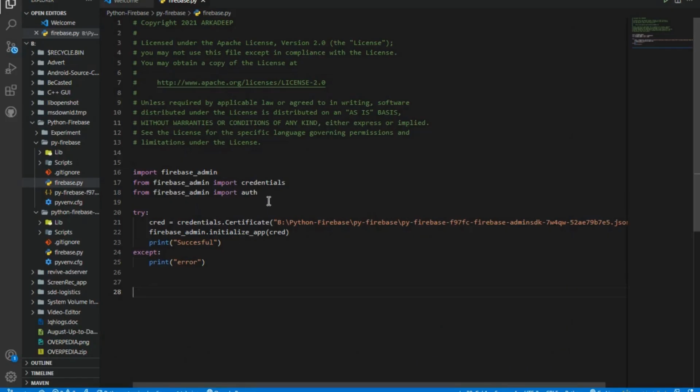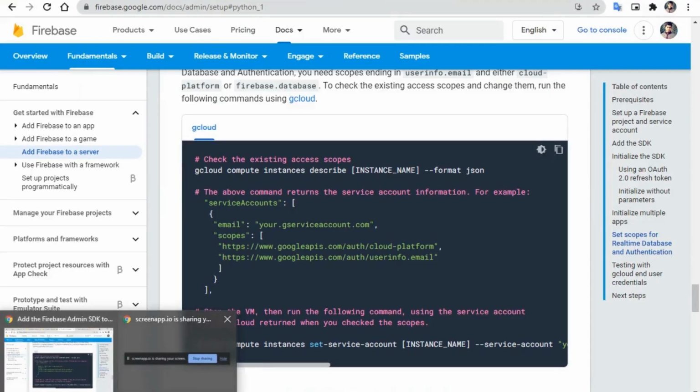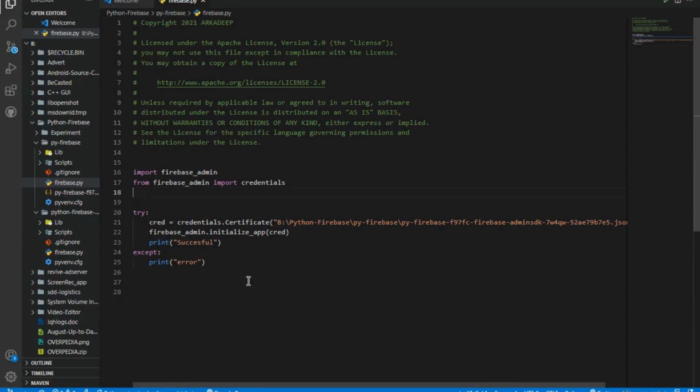Okay, so now how can we understand whether our app is successfully connected to Firebase or not? It is by uploading something to the Firestore and checking whether it is going or not, or just by taking the email and password from the user and showing it in the Firebase authentication section in the Firebase console. So let's do it.